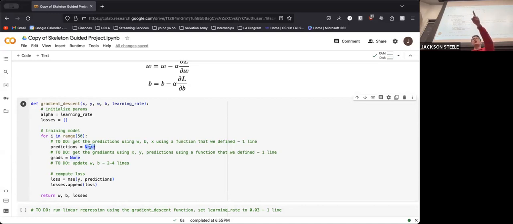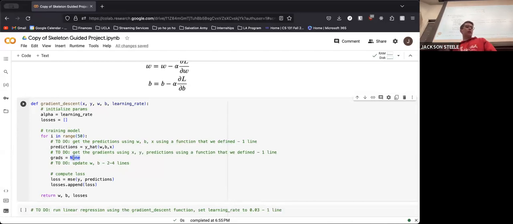No. Exactly. We know it's pi and 10, but we're trying to figure out what those values are. So we're making our predictions based off of our weight and our bias. What function did we write a little bit earlier that is going to let us do that? Y hat. Beautiful. So we're going to do y hat and then weight, bias, x. That's just going to give us our predictions based off the weight, the bias, and the x value.